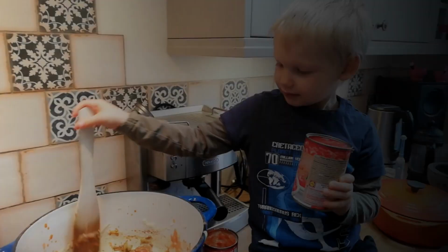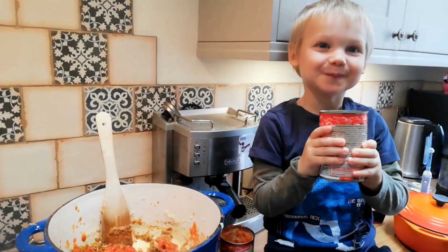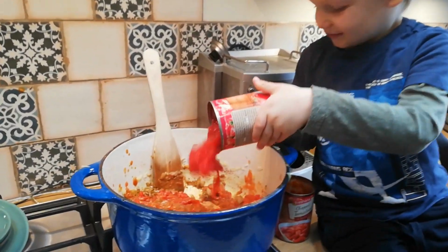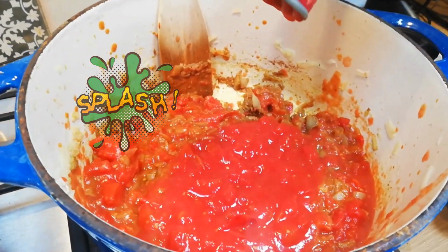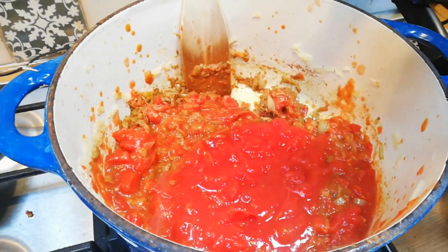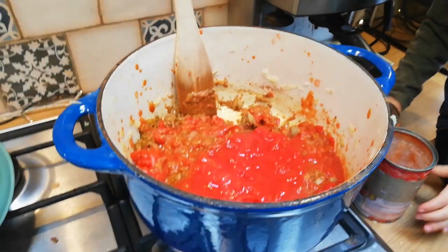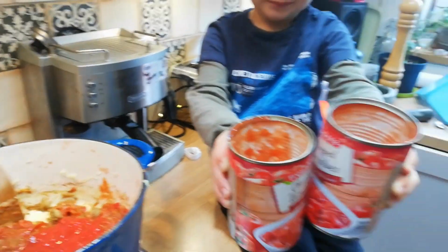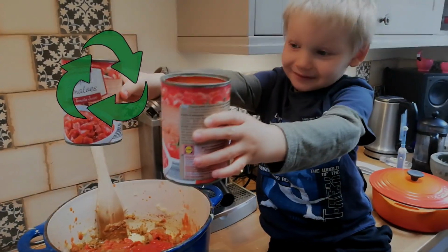What have you got another can of? Chopped tomato. Yes, go and whack it in then. We don't need to faff around. Let's get it in there. Oh, splodging everywhere. Okay, here we go. Right, let's turn the heat back up to high and let's give this a nice stir, Frank. Yeah, we'll recycle those. I'll save the planet.